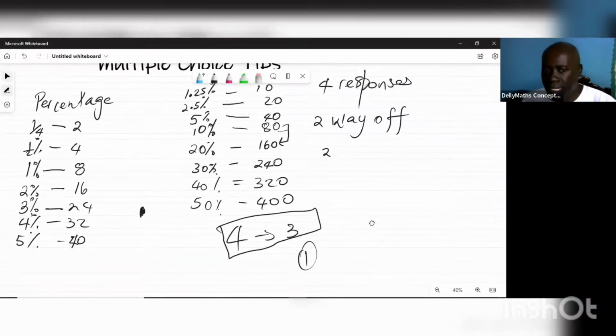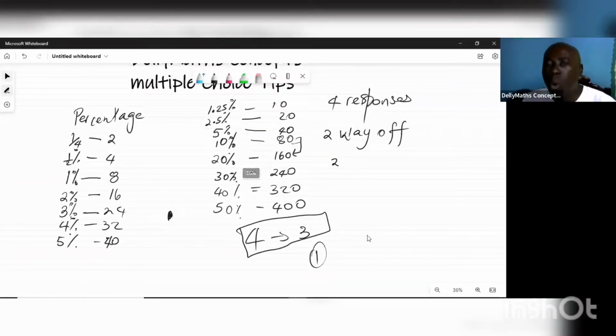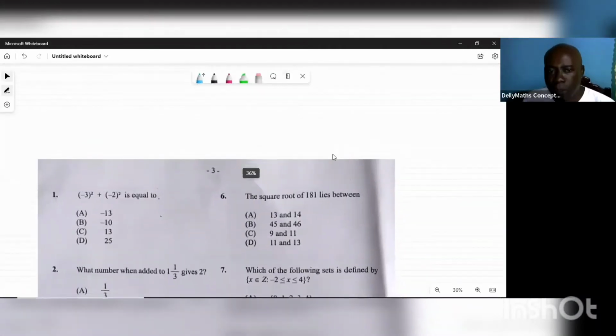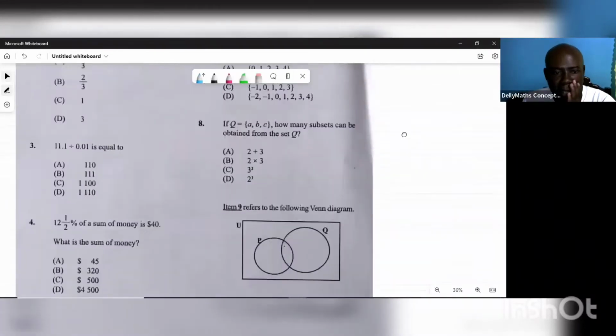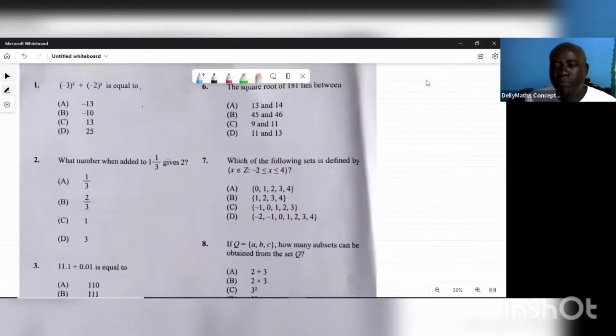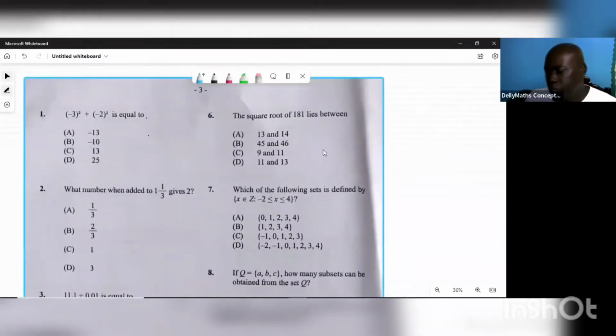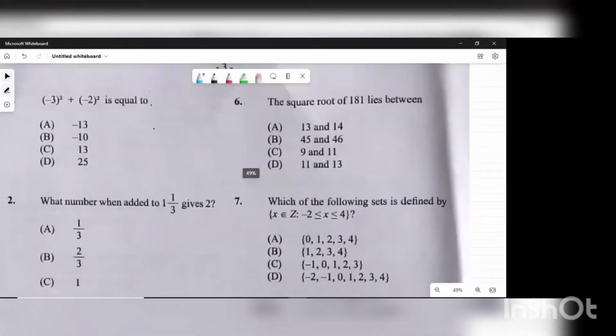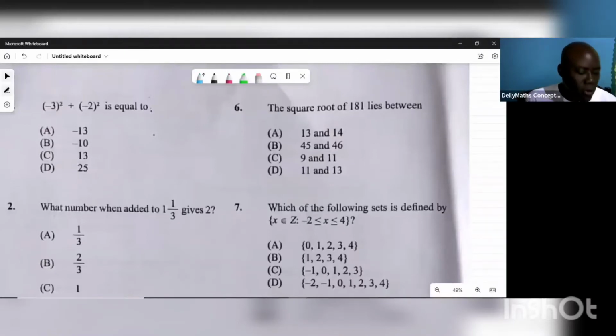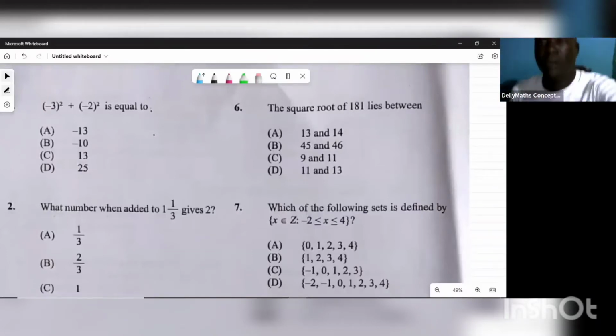Now, with these skills, we're going to see how they help us to look at some real paper. So now I brought here, which year is this? I don't remember. Let me look at it. 2019. This is the 2019 paper. We're going to go through this and then, as best as possible, see how we could work things out. All right, so here goes, number 1. We're looking at the fact that we're not using a calculator. And if we're not using a calculator, that means the answers will be picked and we move on quite easily a lot of times.